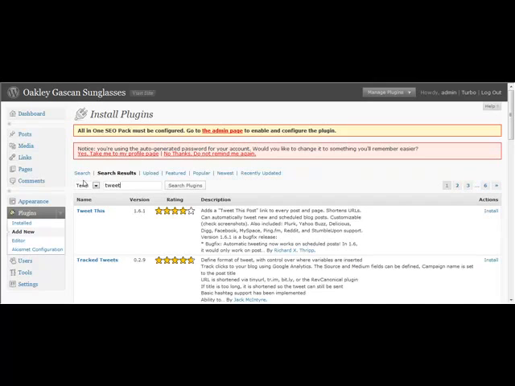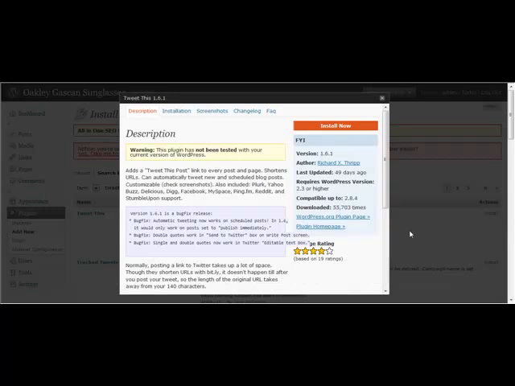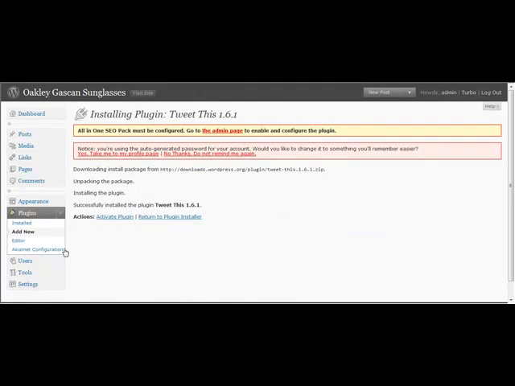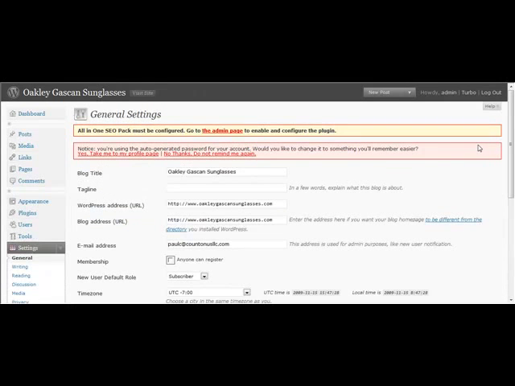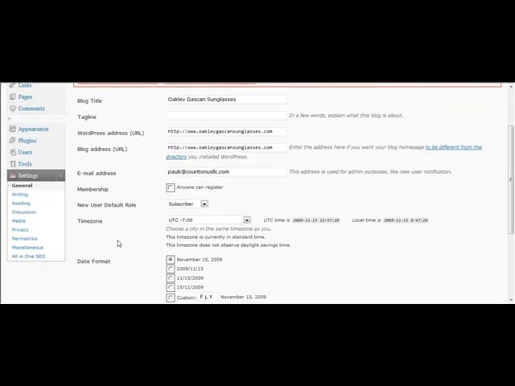So go ahead and type in Tweet This, and that'll be the plugin you want to choose. Then choose Install. And then after that, go ahead and choose Install Now. And then after that, you're going to go over to where it says Settings. And under the Settings area, you'll choose All-in-One SEO.